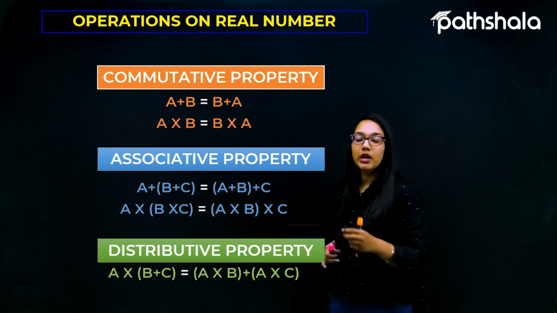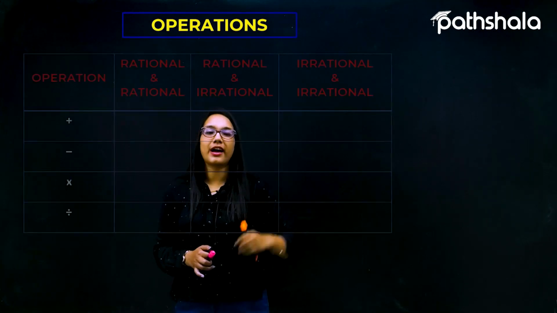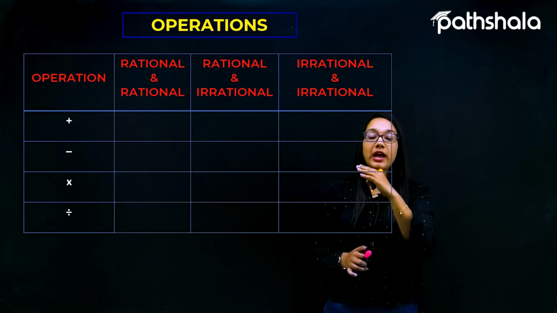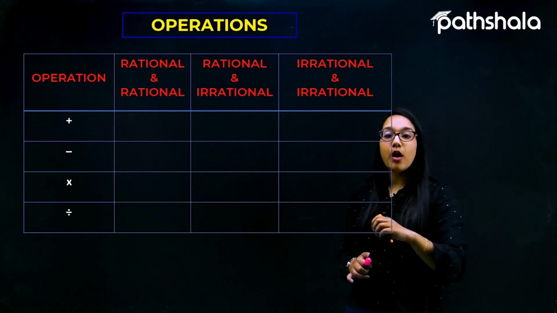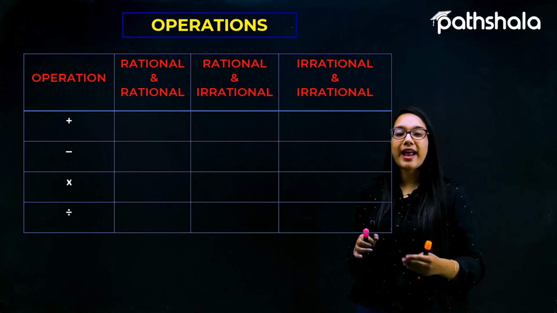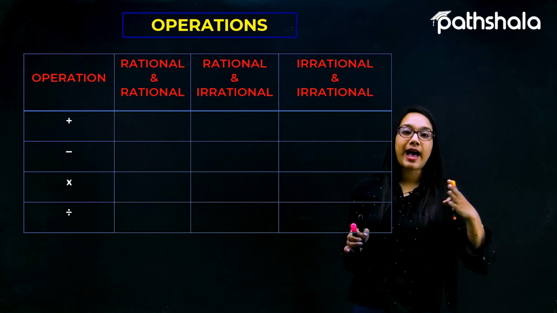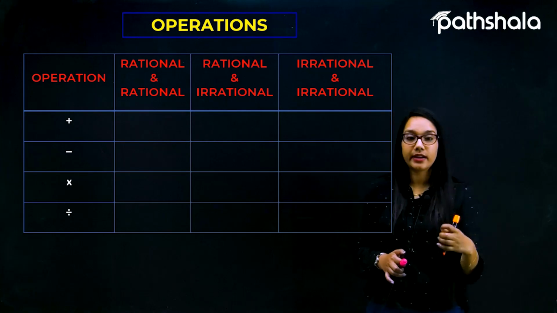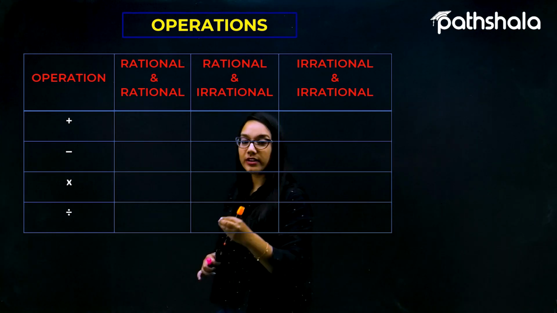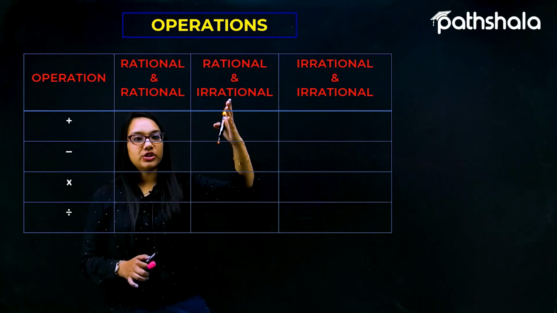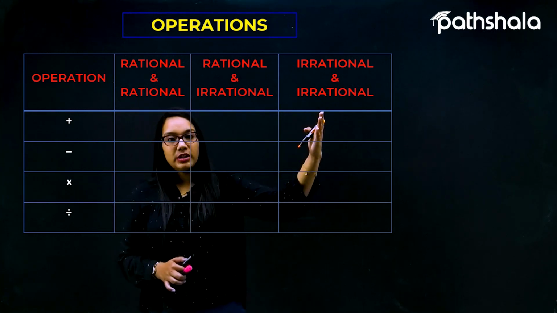Let's move on further to the next concept, in which we will talk about the operations again. We are talking about the operations addition, subtraction, multiplication and division, and we will now discuss rational, irrational and a combination of the numbers: after adding a rational and a rational, or a rational and irrational, or irrational and irrational, what will be the answer that we will get. We are checking what kind of number we will get at the end after adding any two rationals, a rational and irrational, and an irrational plus irrational.